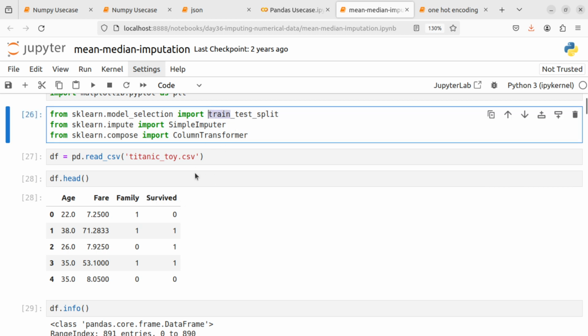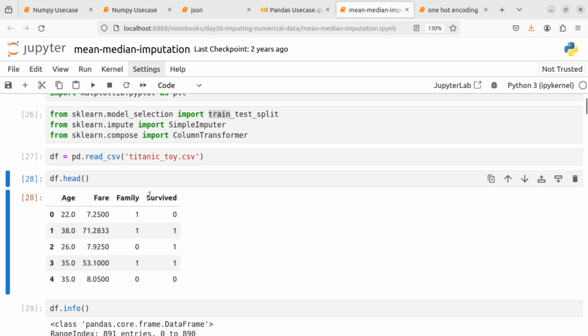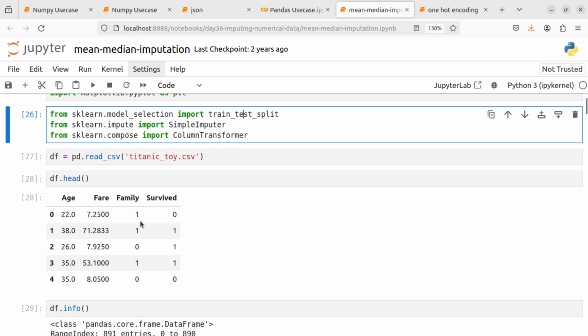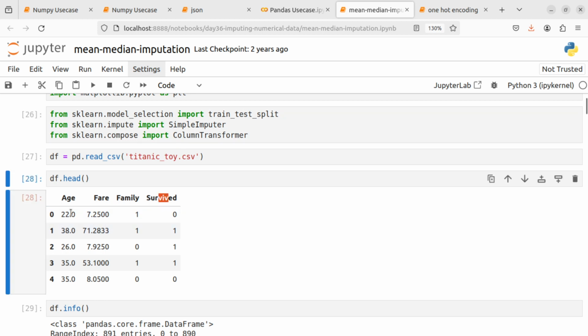We will train on our data and try to predict whether the person survives or not. Then we will test whether the predicted value was right or wrong. So we are just taking these 4 columns for this particular imputation.